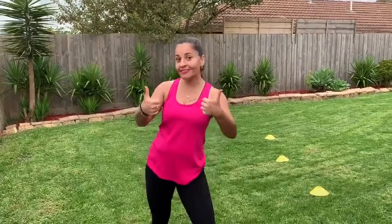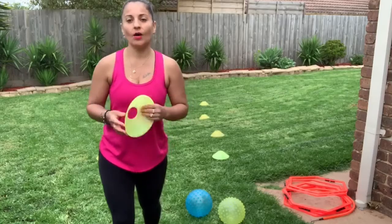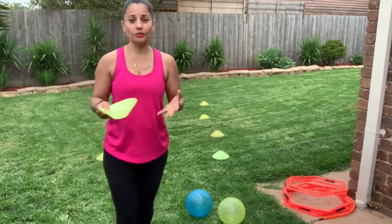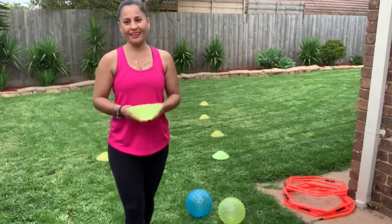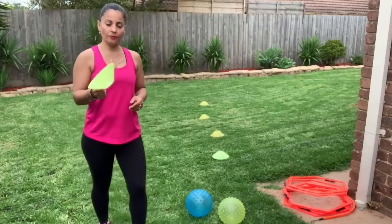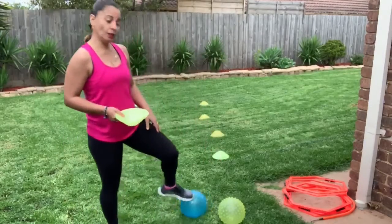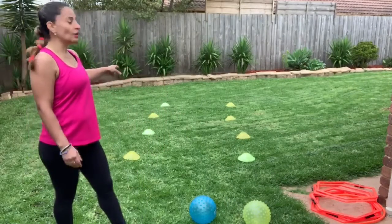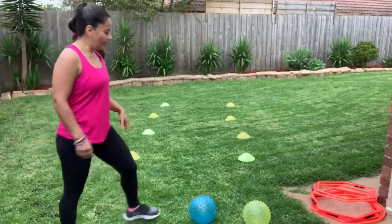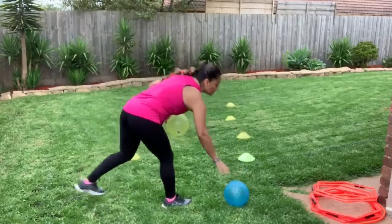So are you ready? First you will need a few cones here, or anything that you have at home. You can even use shoes, a pair of shoes, balls, anything, all right? Apart from this, you will need a ball. I've got two here. Place the cones in two lines, as you can see here, and you will need two balls, one for each line.